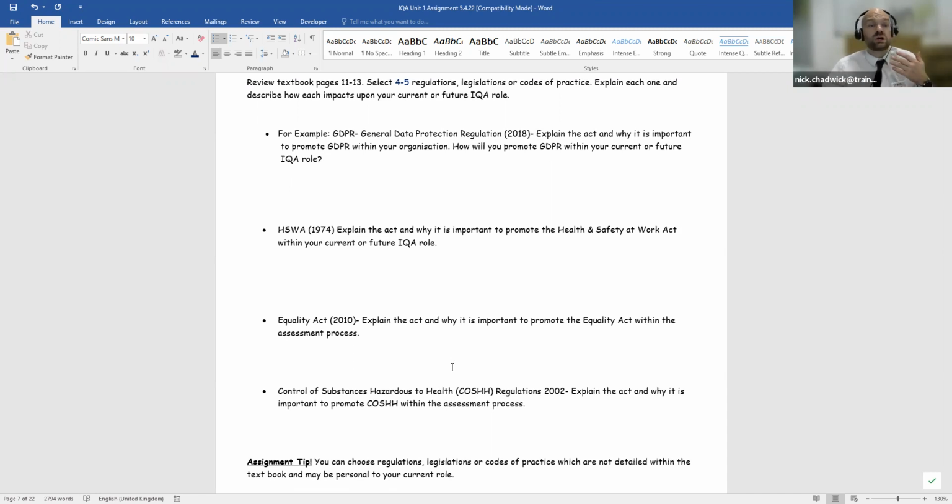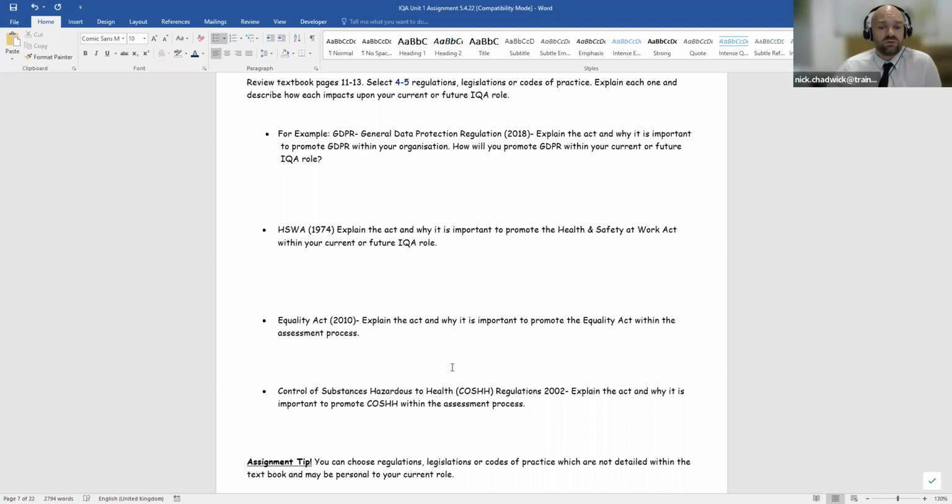So legislations are typically laws, okay, passed down by government, by parliament. Regulations are very much called rules, and they are specific to certain industries, okay. And also codes of practice are very much created by an organization. These are often mandatory, okay, such as acceptable use of ICT and a code of conduct. Some are optional as well, okay.